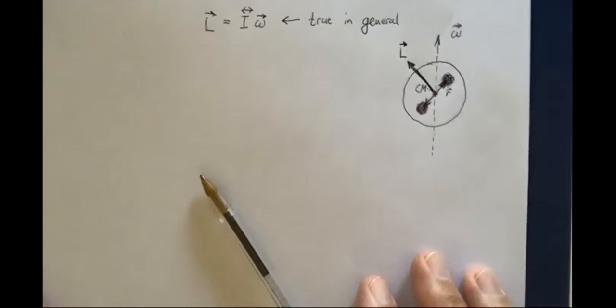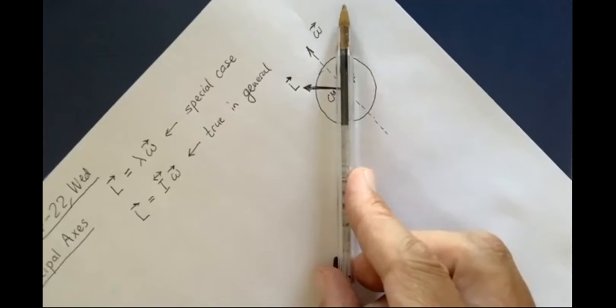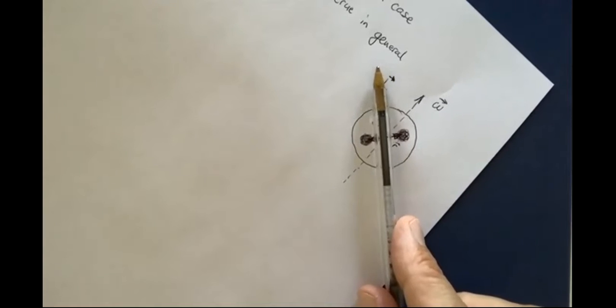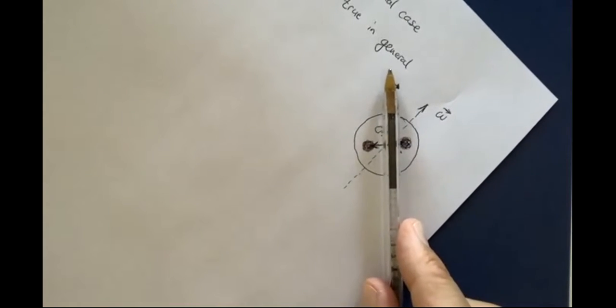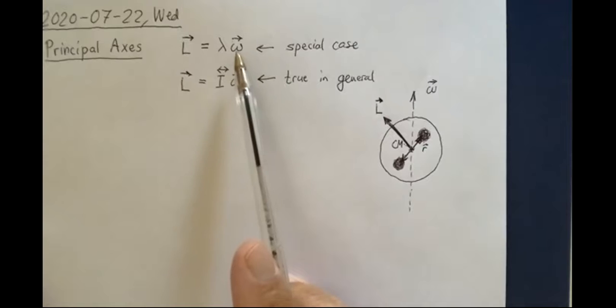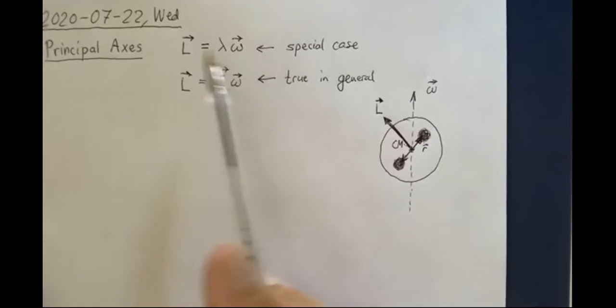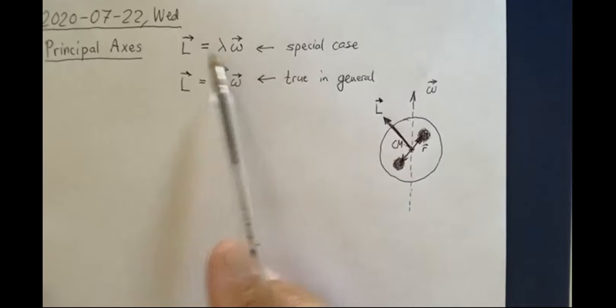So it's a very special case. For this object, if we spin it about this axis, then yes, the angular momentum vector is parallel to omega. And furthermore, if we spin it about this axis, I have to be very careful, I have to hold it perpendicular to that. Once again, the takeaway message here is that there are special values for this vector omega where the resulting angular momentum of the rigid object is parallel to omega.